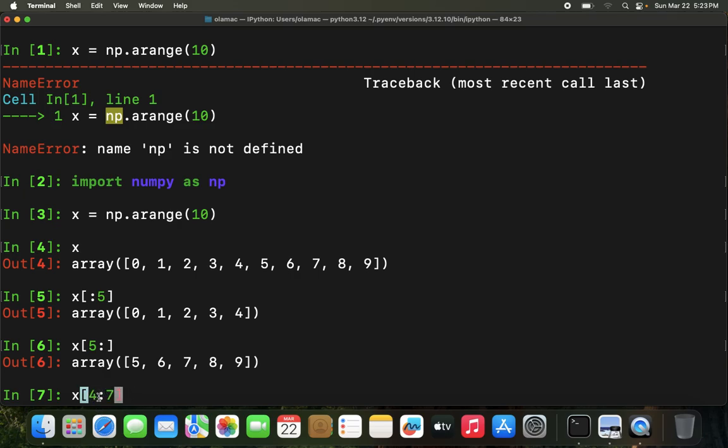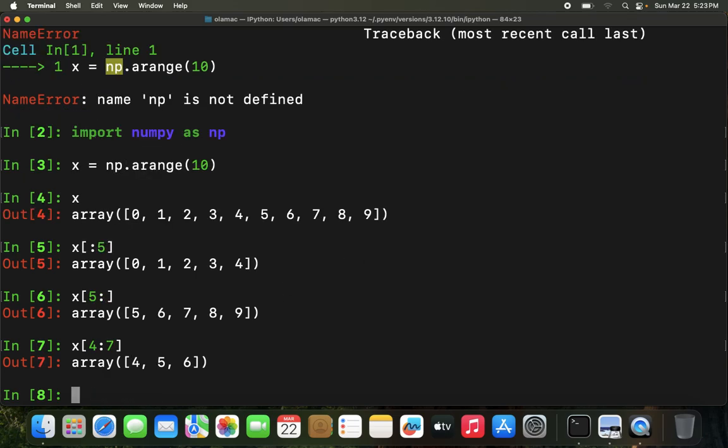But the way this slicing works is that it stops one step before the final value. So 0, 1, 2, 3, 4. This is index 4, 5, 6, 7. So it's going to stop at 6, one step prior to the final value. So if I press enter, okay, we get 4, 5, 6 like that.